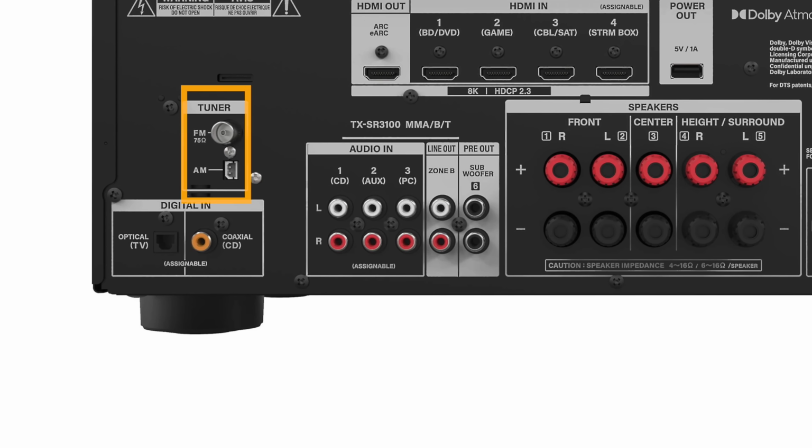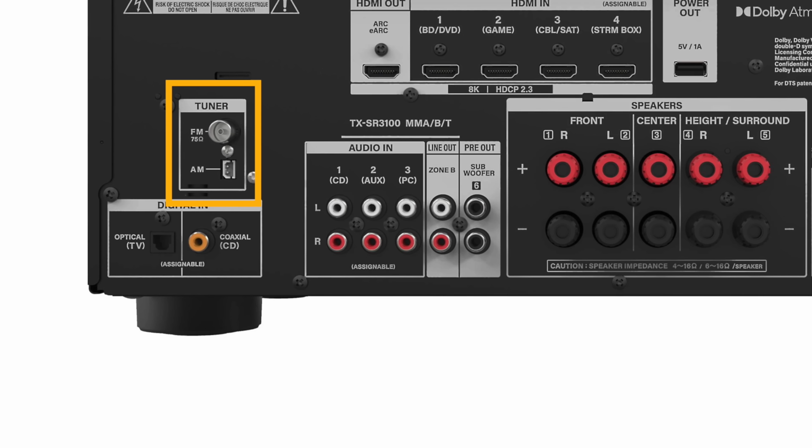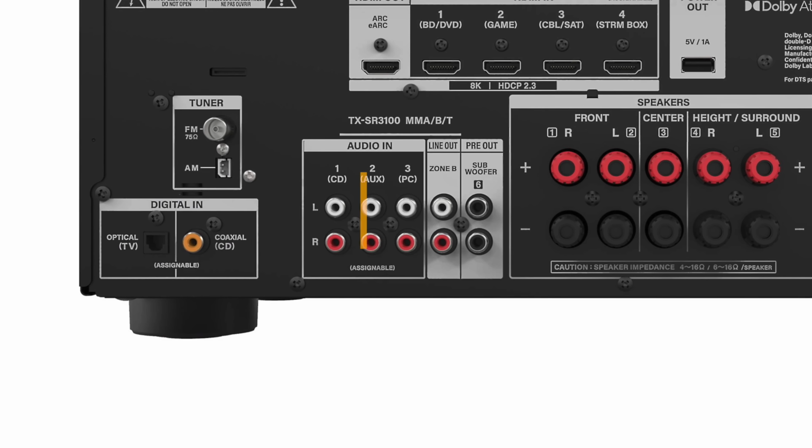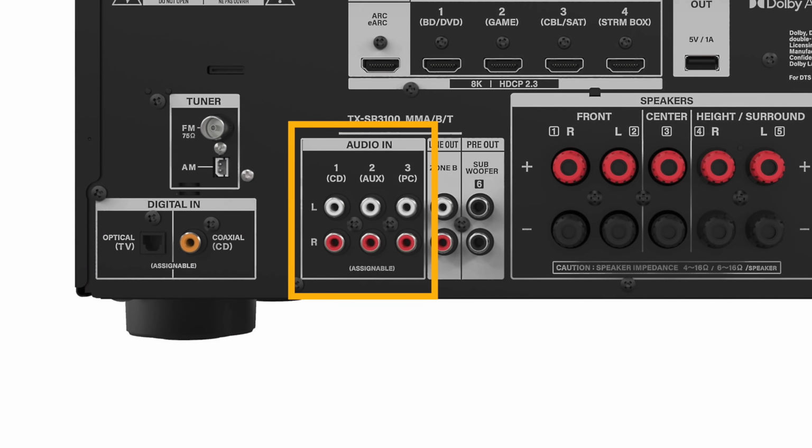Radio listeners, you're going to appreciate the FM and AM tuner, but one thing you aren't going to find is a built-in phono preamp. That said, vinyl fans can use one of the ONKYO's 3 analog audio inputs to connect a third-party phono preamp or just use a turntable that has a preamp built in. Now, wireless connections are limited to Bluetooth. There is no Wi-Fi or even Ethernet present here, which means the 3100 has no built-in streaming. This will disappoint some, myself included. However, if you prefer to use a separate streamer, you can, and you'll avoid any redundancy.